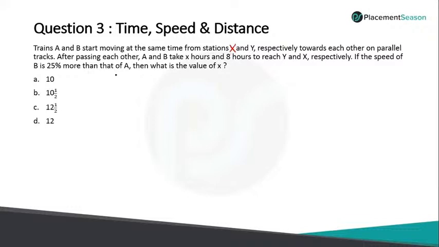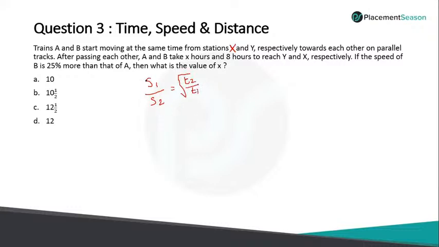And we know the speeds are what? Proportional to time. There are two speeds given here. So we'll consider S1 by S2. If we take two speeds, S1, S2, these speeds are what proportional to time? Speeds are always inversely proportional to time. So S1 by S2 is equal to square root of T2 by T1.